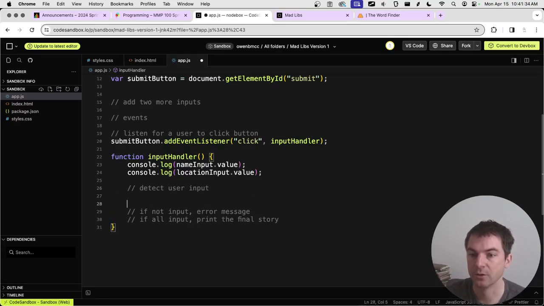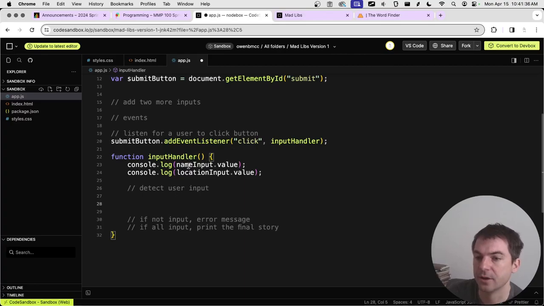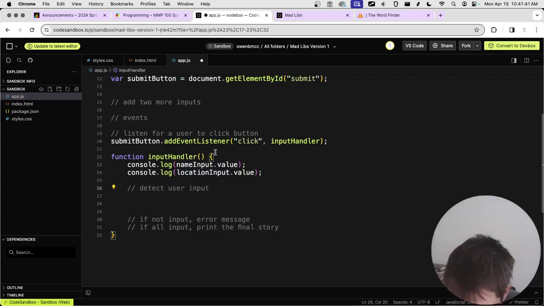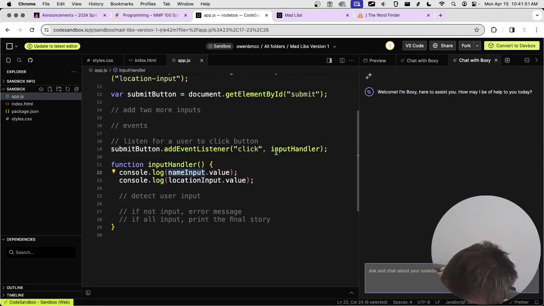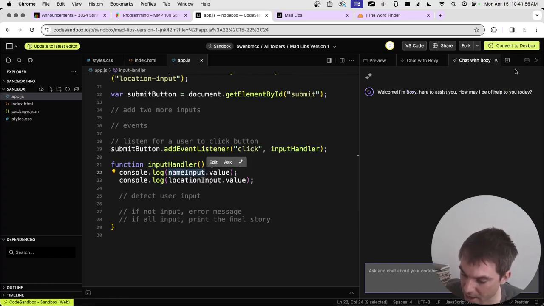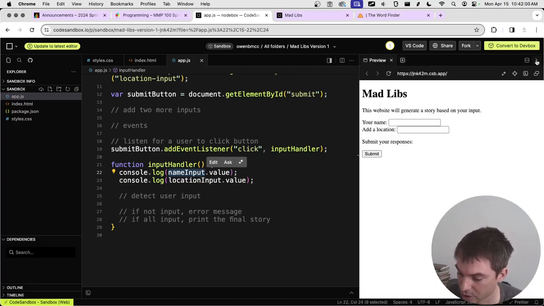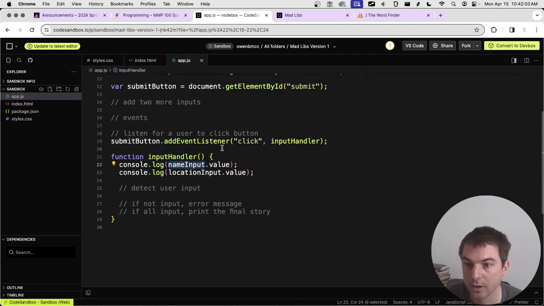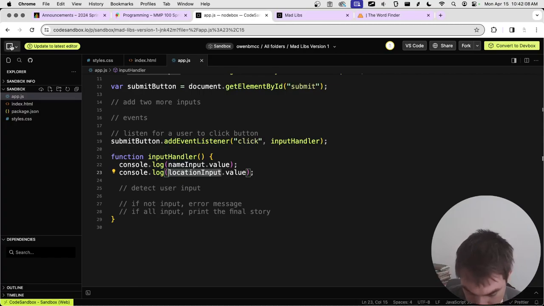Okay, so we looked at how to get the input value. So we use the... CodeSandbox seems to be giving me a lot of hints. These might be useful. I don't know if this is new. I didn't notice this before. Oh, it's got a new AI assistant. So yeah, all of these programs are adding AI assistants. I'm not going to chat with Boxy, but feel free to check that out. That may be useful as you're working on your program. I'm going to see if I can turn that off real quick.